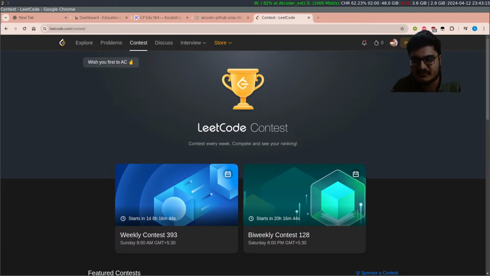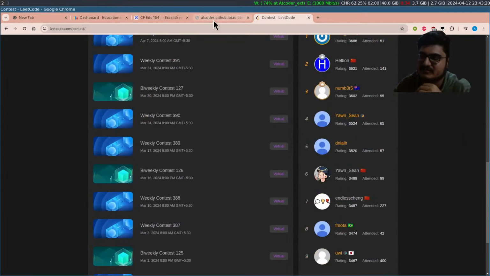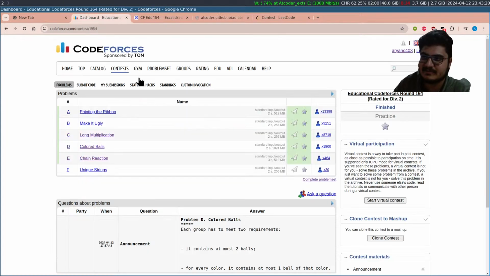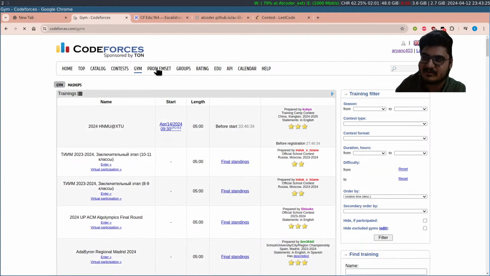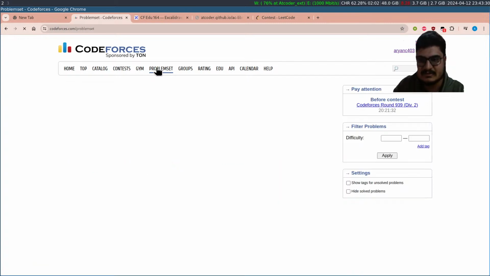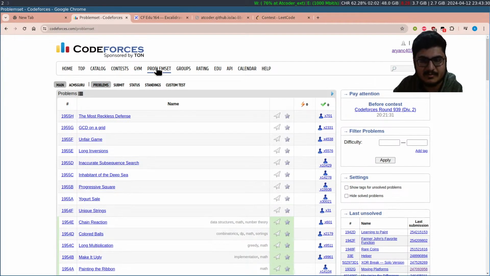Sir, what is your suggestion for practicing on Codeforces for a newbie? If you're just starting out, my first recommendation is to pick any sheet over there and solve at least 100 to 200 problems to get a hang of what's going on in the contest. Then you can look for some topic-wise or other sheets. As a newbie, just solve 100 or 200 problems at first. By that time, you will also get some idea of what you should do.